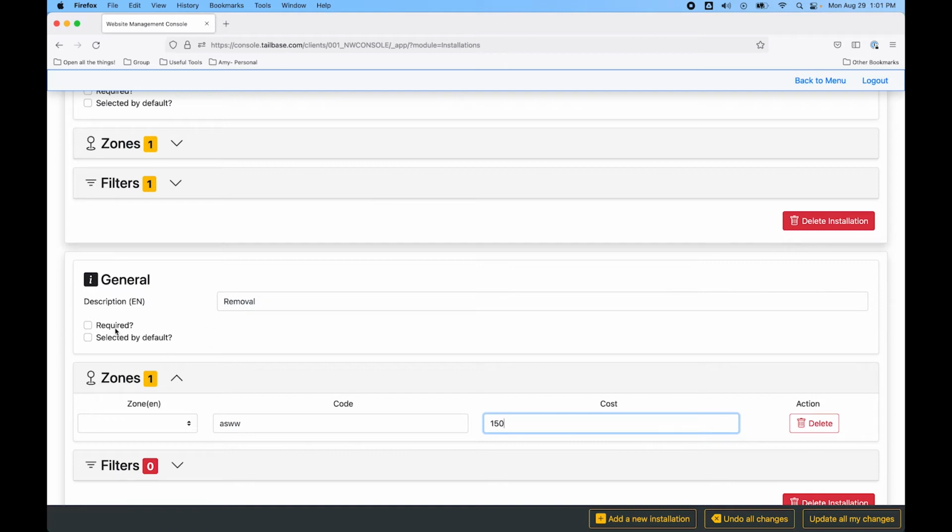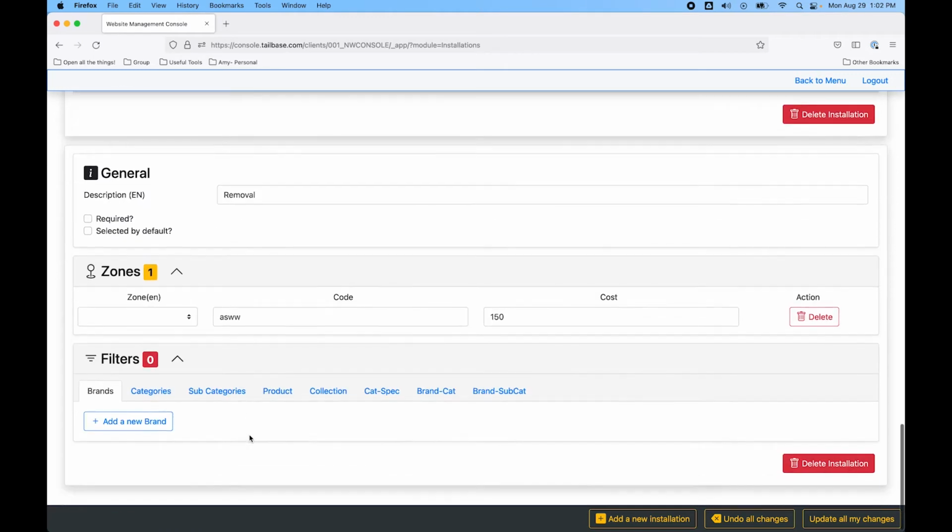These two boxes, this is not something that you will be requiring, so you don't need to check this one. And it is also not something that you can add without consent for your clients. So you don't need to add this one. They don't need to select it automatically. They would be able to choose to purchase this additional service.